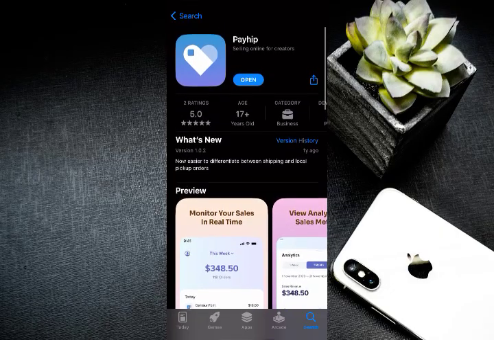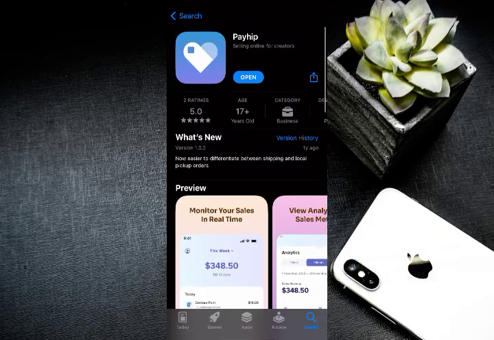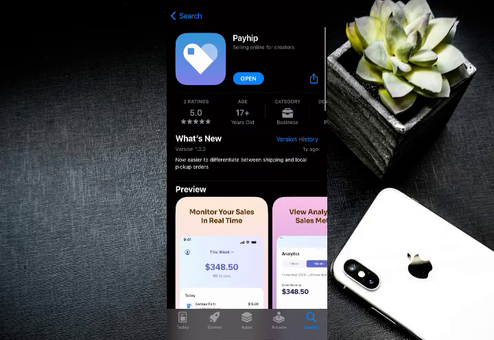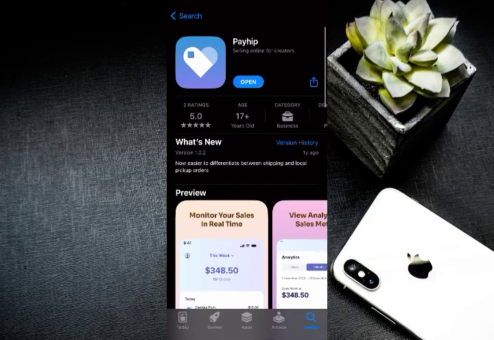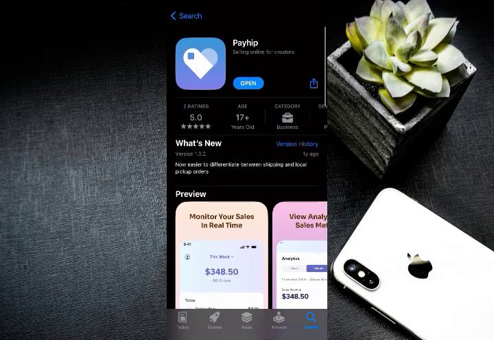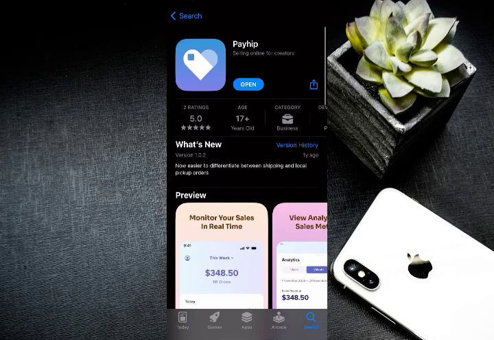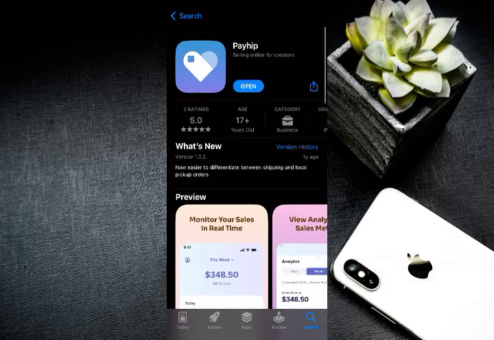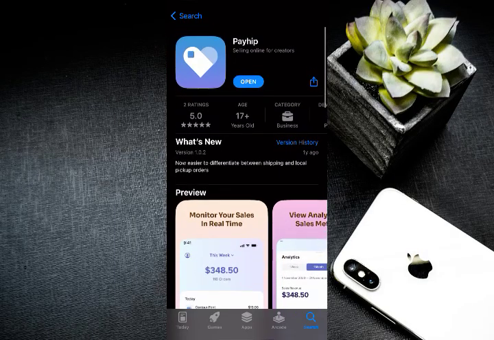Then on step 2, you have to click add product. So on your dashboard, click the add product button at the top. Then from there, you have to select whether your product is a digital product, physical product, subscription, or probably a course. Then on step 4, you have to upload your product.